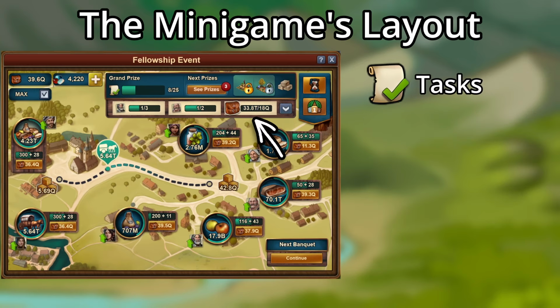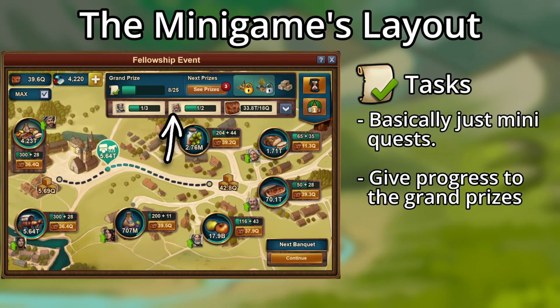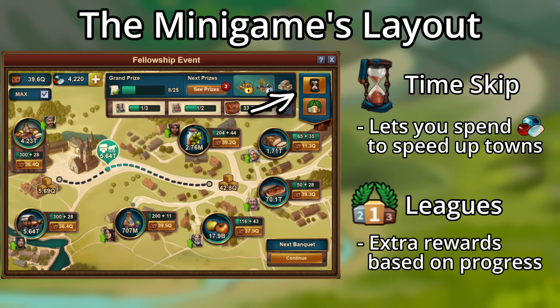Just below that, you can see your current 3 tasks to complete. Once you complete one, another will take its place. Think of these as mini quests that you have to do in the minigame. The arrow next to them will bring up a window showing more info about each of the tasks. At the top right corner, there's the time skip and leagues, both of which we'll discuss later.